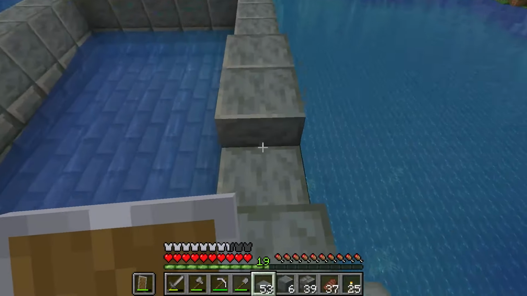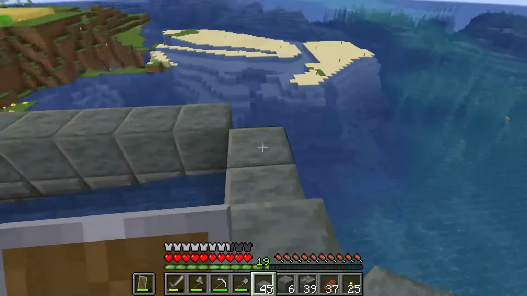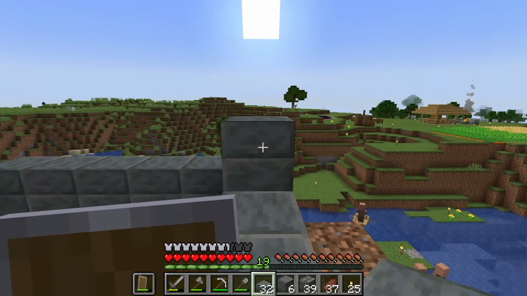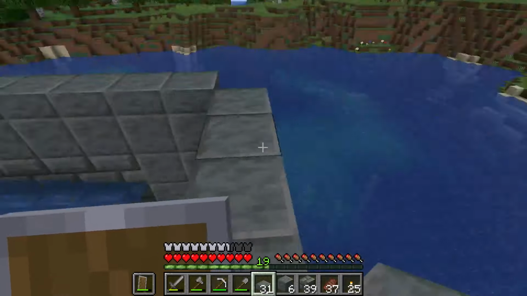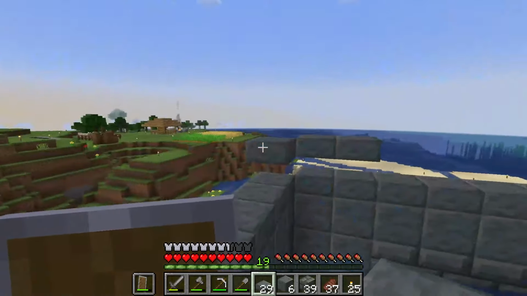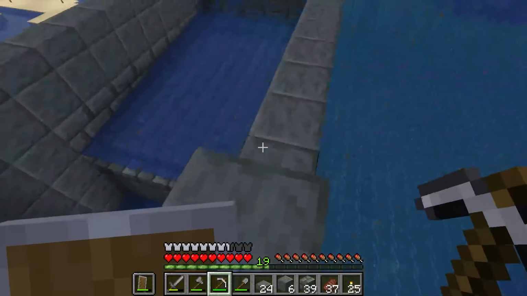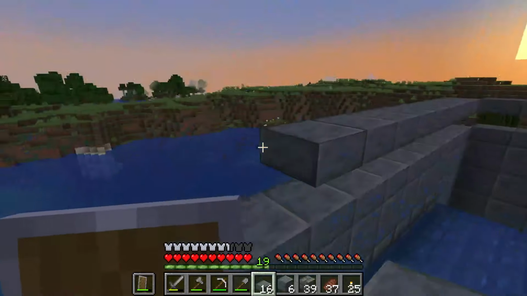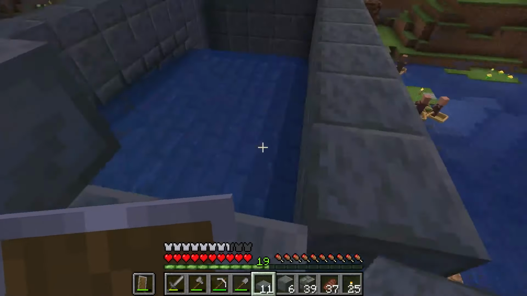I'm just going to place slabs all the way along here to prevent the golems from spawning up here. What I'm going to do is do this and that. Just carry that all the way around like so. Will help keep the golems inside the farm, and it's relatively cheap to do.